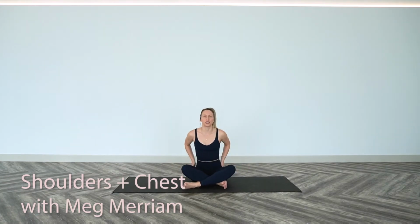If there's any strain in your hips or your low back, you're welcome to place a blanket or a pillow underneath your sit bones. We'll be here for the first few moments of the practice. Close down your eyes when you're ready. You might sway from side to side, roll out your shoulders a couple times as you invite ease into your body.